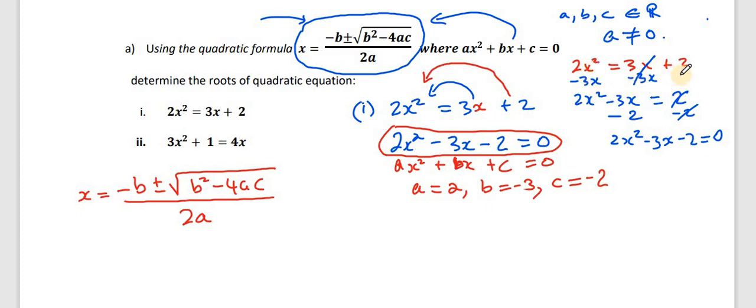And to get rid of this 2, I also subtract 2 from this side, as I did in this step. But because I subtract it from this side, to keep it balanced, to keep both sides equal, what I do to one side, I must do to the next. So I also subtract 2 from this side. So I have 2x squared minus 3x minus 2. So that's how we end up with this.